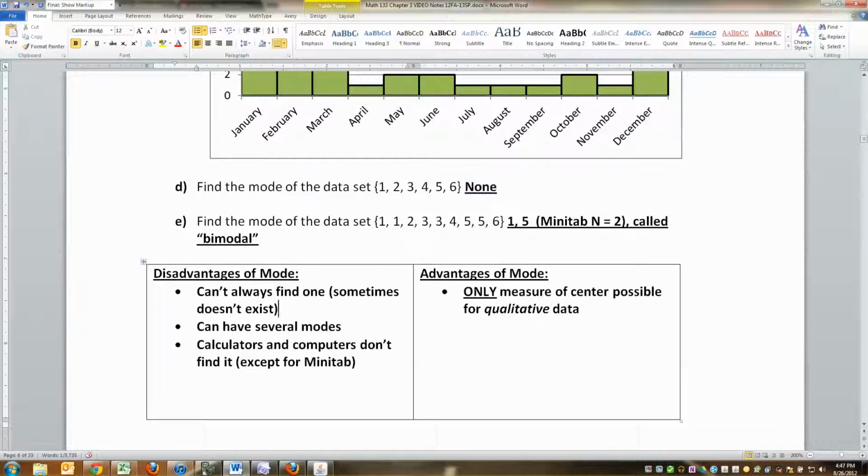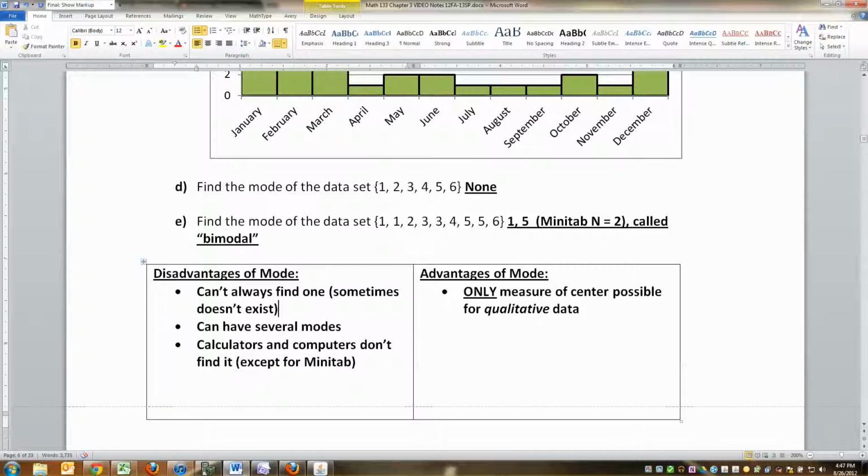You could have more than one mode. You could have 2, 3, 4, 7 modes, whatever, which is not really very useful. And what's more, calculators don't find it. Computer programs don't find it, except for Minitab. I mean, there are some other computer programs that do, but of the 3 big ones that we're going to use, Excel, StatCrunch, and Minitab, only Minitab finds it.